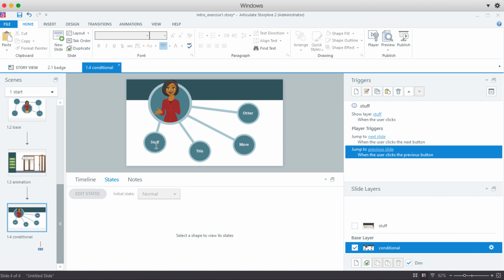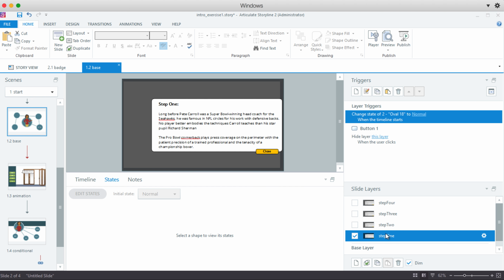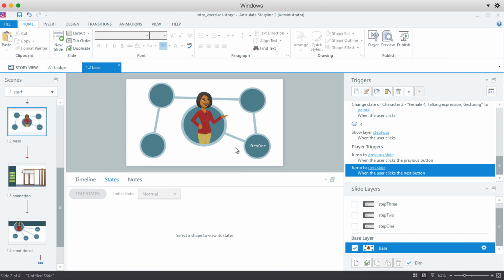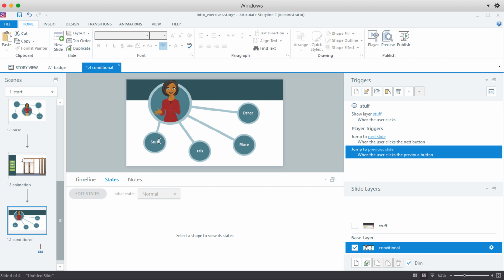You can see that we have 1, 2, 3, 4 areas to visit. In this particular one, when we did this previous exercise, we were doing a procedural, right? So it was okay for them to go to step 1 and then we unlock this and unlock this. So we were forcing them to go in a certain pattern. So we didn't really need much conditions because when they got to the last step, that's when our next button showed up. But in this case here, it's more discovery, right?